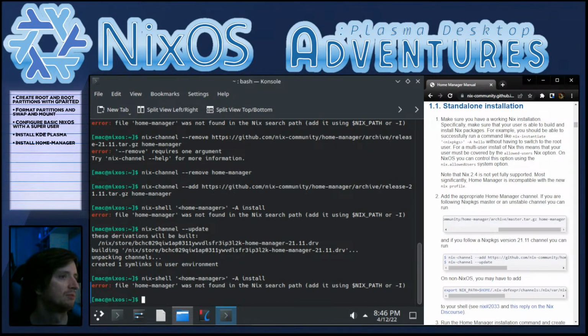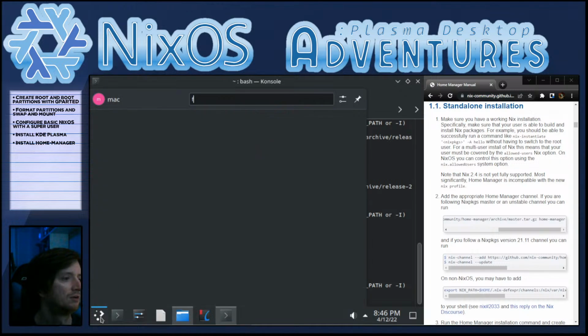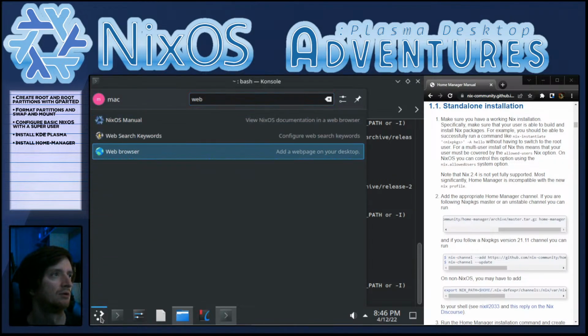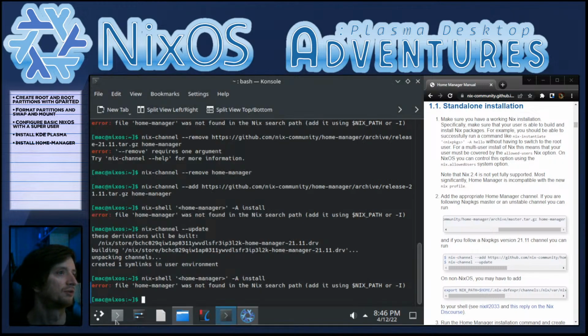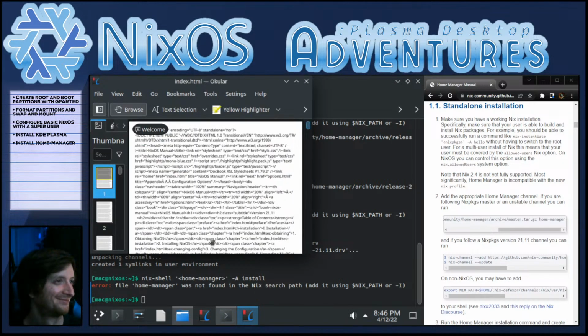Let's pull this page up in our Firefox that we have here. Do we not have Firefox anymore? What's our thing? Yeah, web. Oh, the NixOS manual is what we're looking for. That's not how I want to read a manual. Doesn't look right.